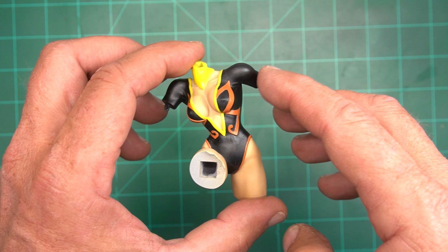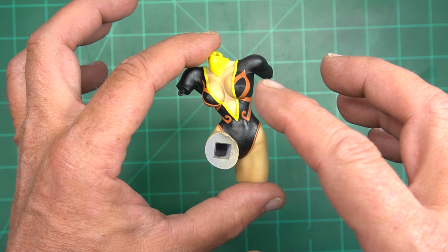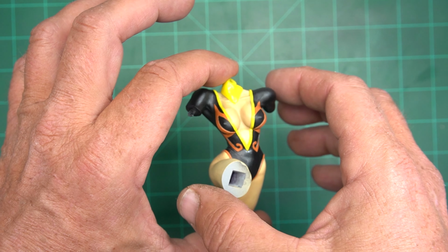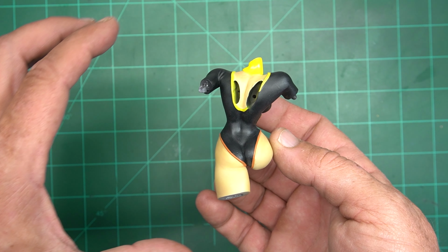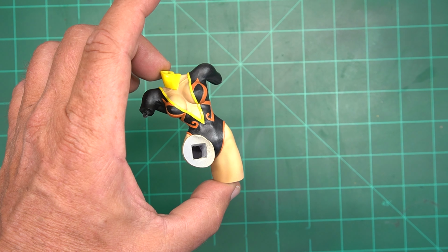And finally, now that the body's all done, I've sealed in the black and the Mars orange and the yellow again with Mr. Super Clear. That was the semi-gloss. I went over the yellow and the Mars orange with a gloss. I went over the flesh tones with a flat from Ammo by Mig.